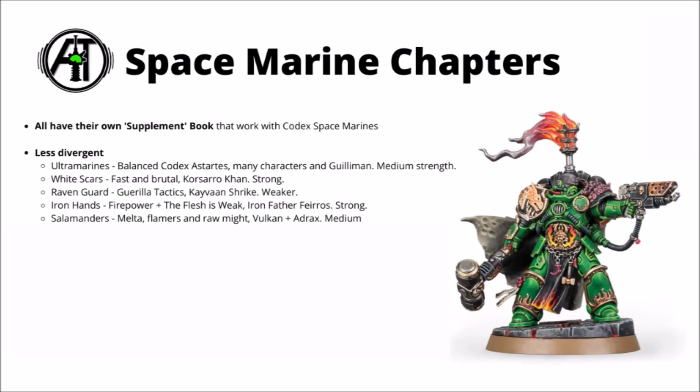Next we have the Salamanders, the green-clad sons of Vulcan. They bring the raw might of a dragon to the table, being really quite hard to put down, having lots of durability tactics, and are absolutely murderous whenever a unit can get their hands on a melter gun or a flamer weapon. They've got a couple of unique characters in Vulkan He'stan and Adrax Agatone, and while they enjoyed some serious success at the start of 9th edition, I'd say they're a bit more medium level for the chapters now. They lost out a bit when certain units like Aggressors and Eradicators were toned down early in the edition.